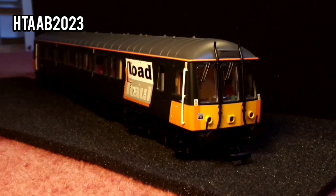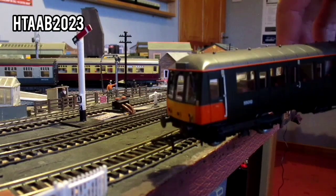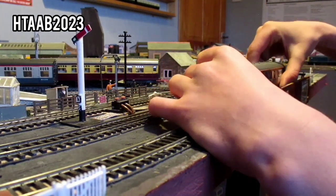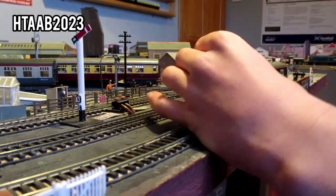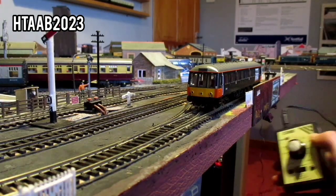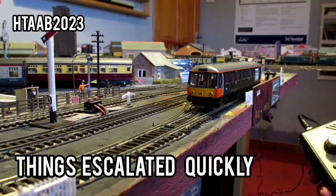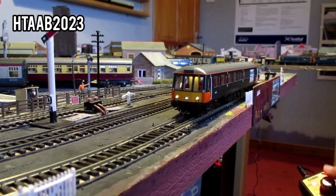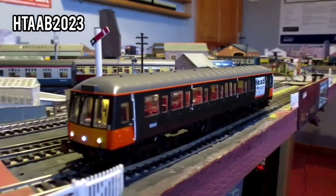So here we are on the layout, and here's the DMU - or should I say diesel rail car. We're placing her lightly in the siding. As this is my newest bit of track I use it as a test track for new models. Here it is on the track, and we're going to give it its first ever test - it's never run before. Let's apply power. I don't know which way it's going - look at that, the lights are on, and there it goes. So far that is a good runner - look at the interior lighting as well!